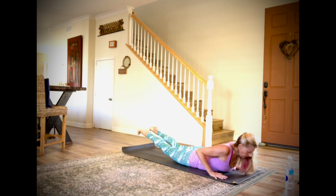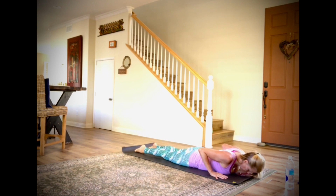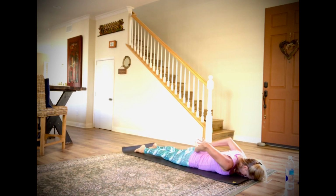This time you're going to lift the legs, lift the hands off the floor. Spread your toes. Stay with your breath. Don't hold your breath. Gently release. Drop your forehead down. Now clasp the hands behind your back.